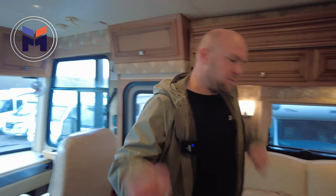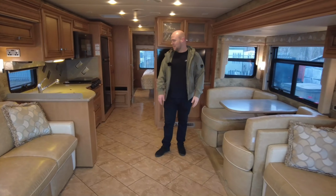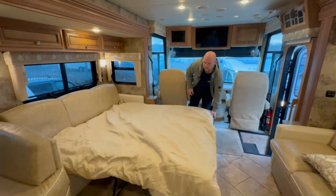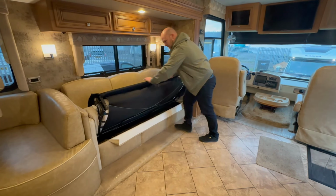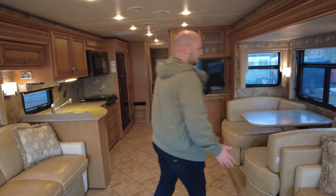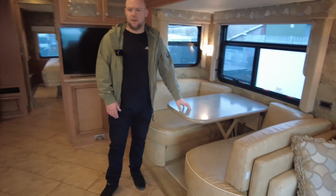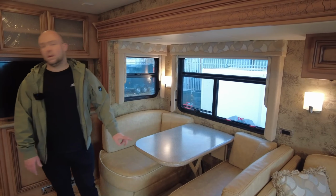Right, then we'll spin around. Just look at the size of this. It's massive. It's an 8 berth, so your couches turn into double beds, so you've got 2, 4, your dinette area turns into a double bed, and then obviously you've got the king at the back. But it's absolutely monstrous. With the sides out, it's absolutely huge. So yeah, I do quite like the little dinette area as well, so you have got somewhere designated to eat. That's pretty cool.